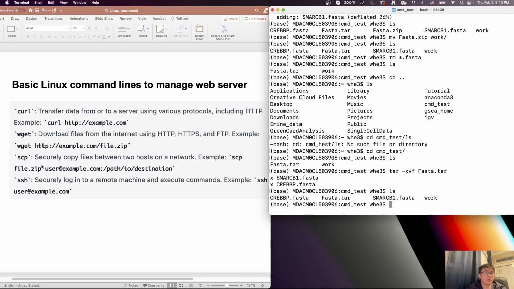Let's see. One of the most commonly used is SSH. I have a server actually.